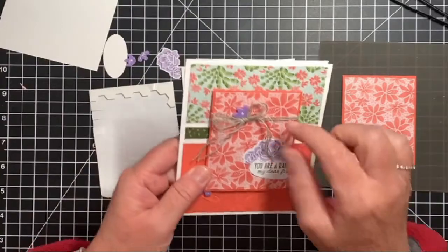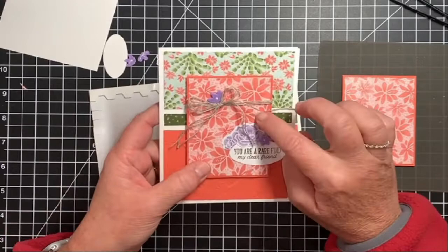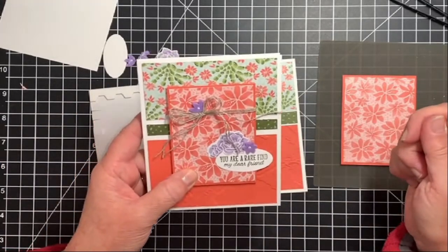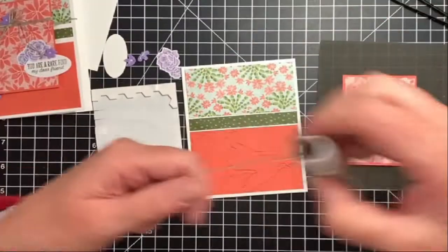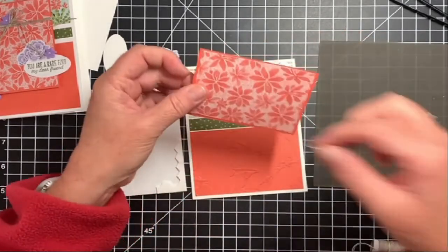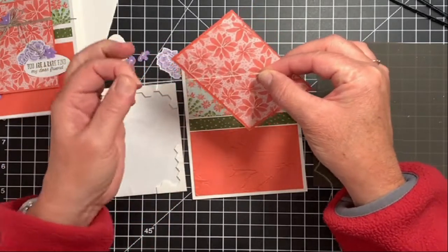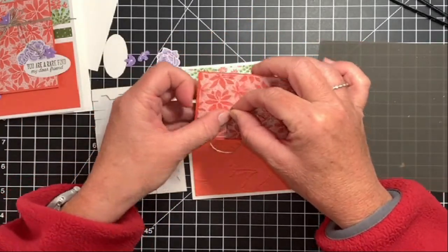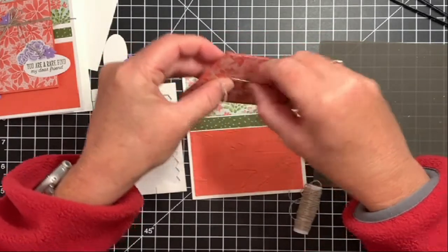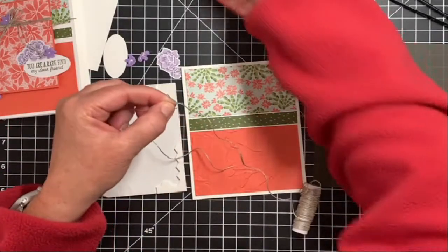And for this bow, it's a triple bow. And what I did was I cut 3 pieces of twine all the same length, bundled them together, and then I tied it around there. So we're going to start with 1 piece and carefully do this so that we don't get it stuck to the back. But I leave a tail of about 4 or 5 inches, and I put my thumb on it where I think the bow is going to be. I'm going to wrap it around and then pull out another 4 or 5 inches so that I can tie the rest of the bow, and I'm going to cut it.